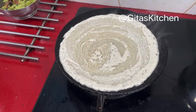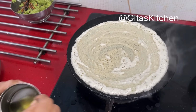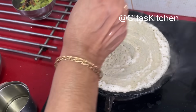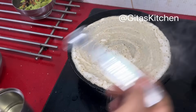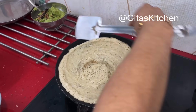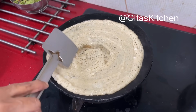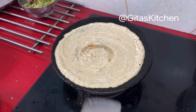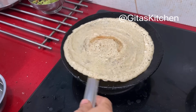See, normally people make jowar rotis, but they find it difficult to roll out the rotis. Jowar dosa, on the other hand, is very simple and easy to make. I am just pouring half a teaspoon of oil all around. After a few minutes, carefully lift up the edges. When you can see the underside getting brown, see here, you can see the underside getting brown, at that time, you can carefully lift it up and flip it over.